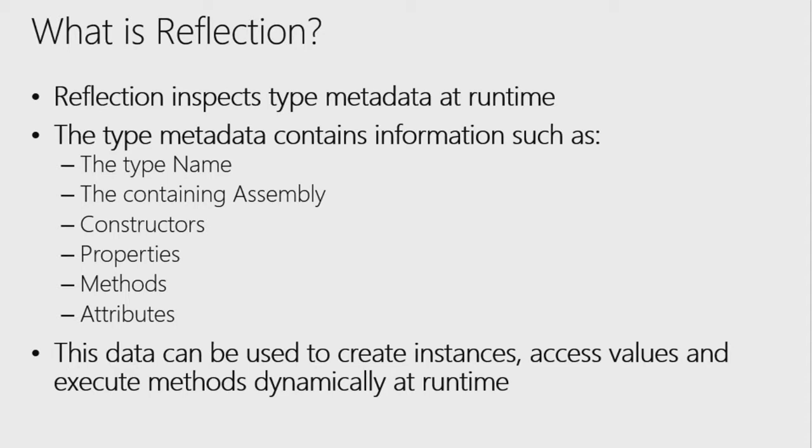And so, why would that be useful? Well, it's useful in a couple of ways. There are so many implications. Well, for one, it could just be interesting, right? You receive an assembly from somebody else, it's poorly documented, and now you need to be able to understand it. You could use reflection for that.